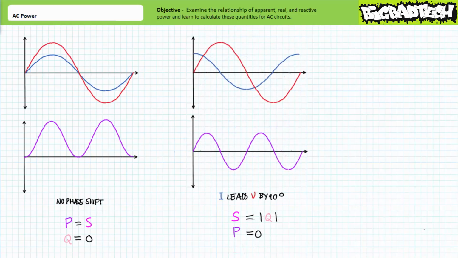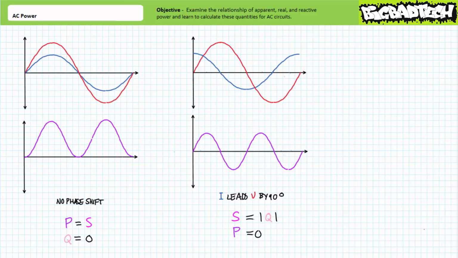Finally, let's now examine a plot of voltage and current, where current appears to lead voltage by a full 90 degrees. Again, voltage and current magnitude and frequency remain the same, only for this occasion current leads voltage by a full 90 degrees. This is a common scenario for purely capacitive elements.